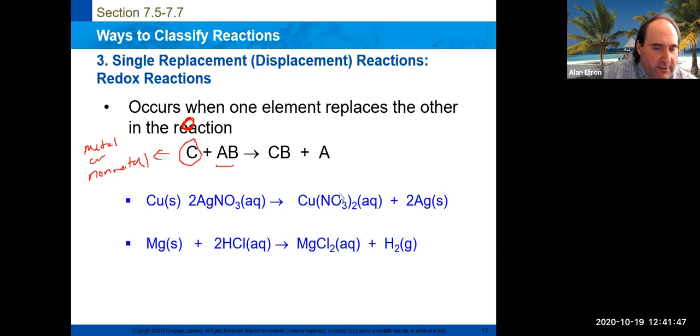The other thing that you'll have in this type of reaction, which is a single replacement reaction, is you will have an ionic compound. So you'll have a positive guy and a negative guy. So that is classically the way you could recognize a single replacement reaction. You should have either a metal by itself or a non-metal by itself, not combined, oxidation state of 0. And you should have an ionic compound that's going to react with it.